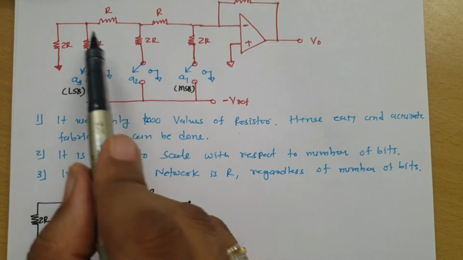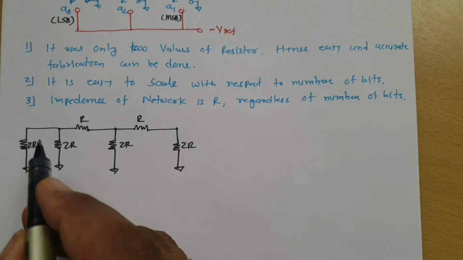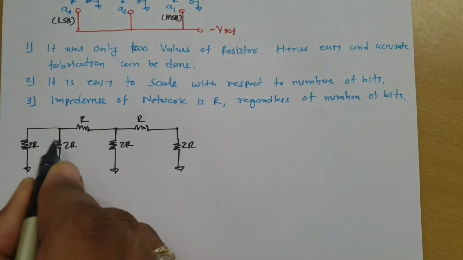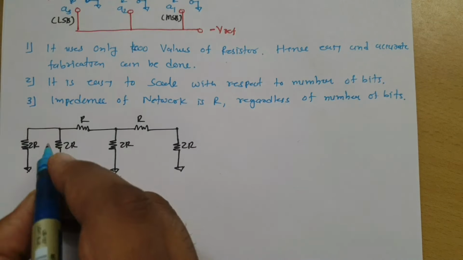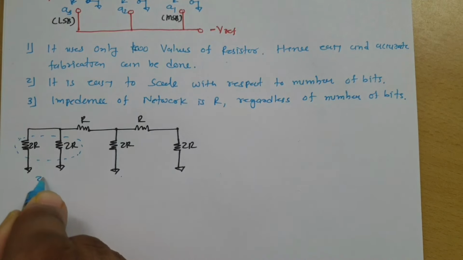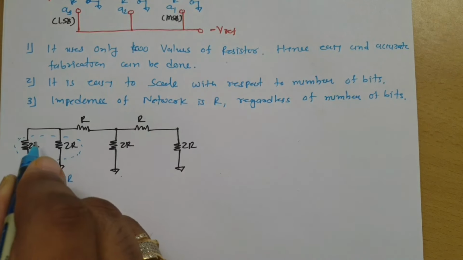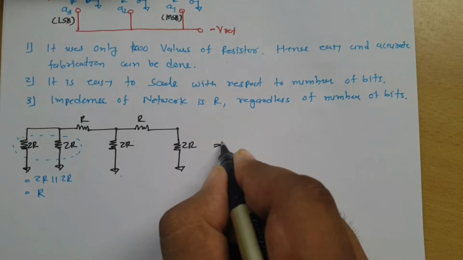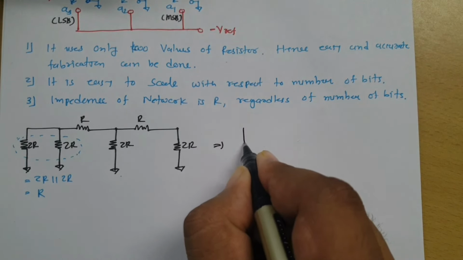So I'm just considering this much amount of network, and let us calculate the impedance of this network. You see these two resistances that are in parallel. The equivalent resistance of these two parallel resistors, 2R parallel R, will be R, right? And the equivalent of this parallel resistor, 2R parallel 2R, has to be R. So I need to connect R resistance in series with this R. So you will now be finding the solved version of this, that will be R in series with R.